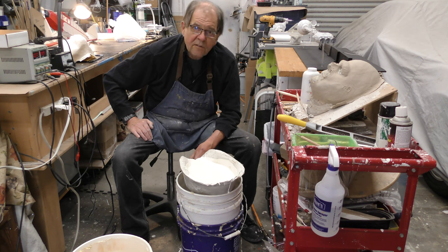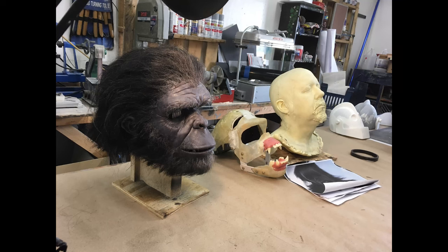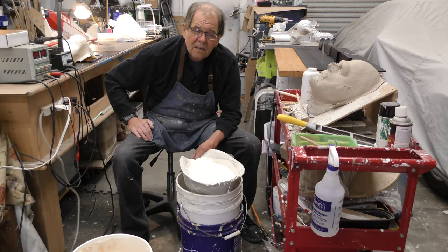Silicone may last longer. I'm watching a Moonwatcher mask I made almost 4 or 5 years ago now for both Adam and for me that have silicone instead of foam rubber, and they're still fine. But I have silicone pieces around here that are much, much older, and they're starting to get kind of gooey, and they're not what they used to be. So silicone, yeah, it's good. It's very expensive, but it doesn't last necessarily longer than latex.